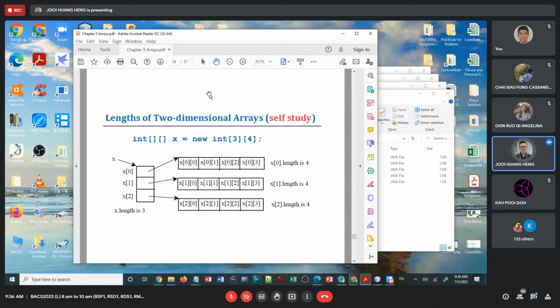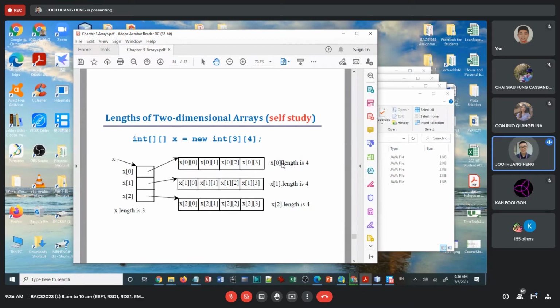We still have other examples, and here I will explain. Let's say this is a 2-dimensional array X, new 3 by 4, 3 times 4 is 12 values. You can see X0, X1, X2 refer to the first row, second row, third row, because there are 3 rows. Then for Y, you have an inner one: S0 dot length is 4.